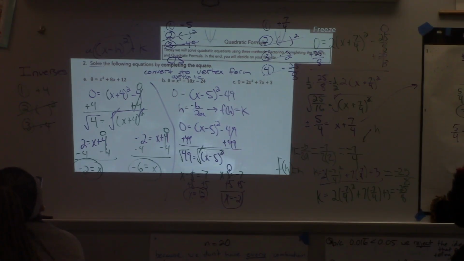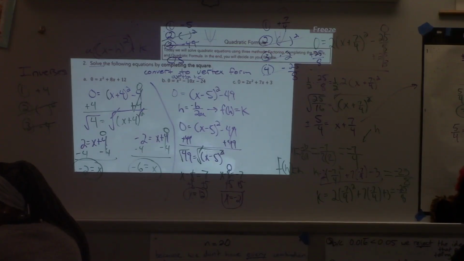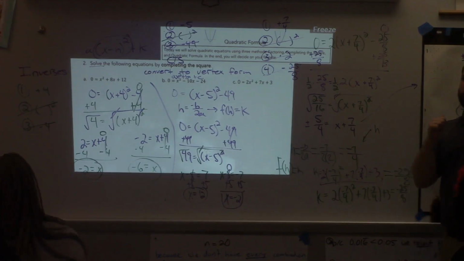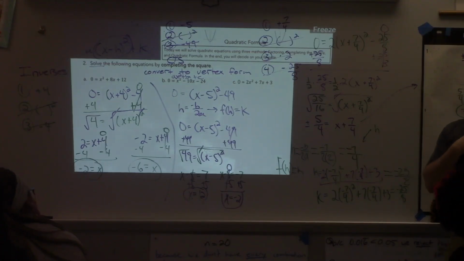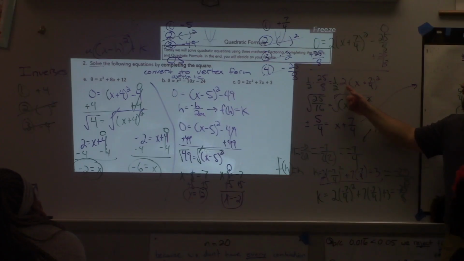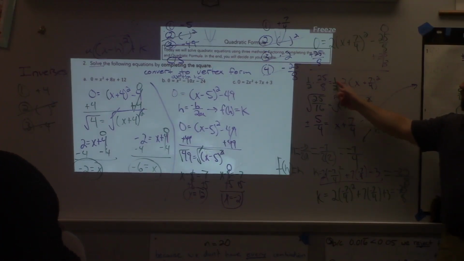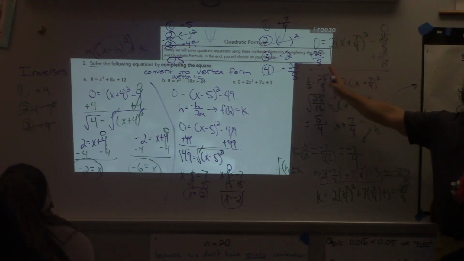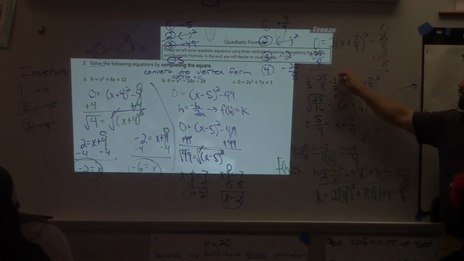Okay, Kamai, what was your question? What's 2 times 1/2 over here? Yeah. So let me go back and remind you, from the beginning, I personally would never have used vertex form here because we got a fraction. But if you do choose to use vertex form, remember that's the same thing as 1 divided by 2. It's also called the reciprocal. So 2 is understood to be divided by 1. So I multiply by its reciprocal of 1/2, and that creates a 1.